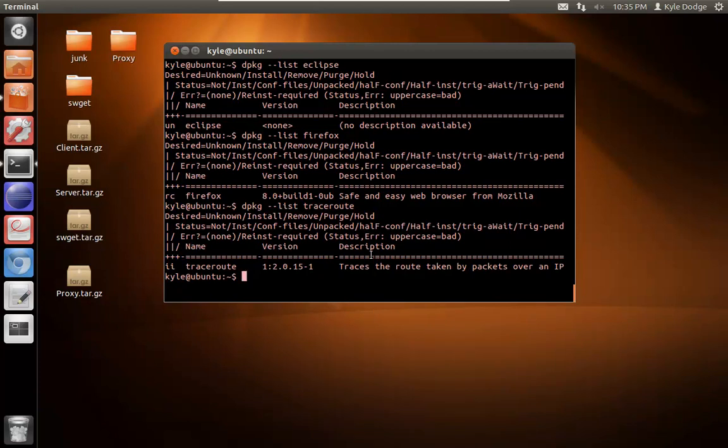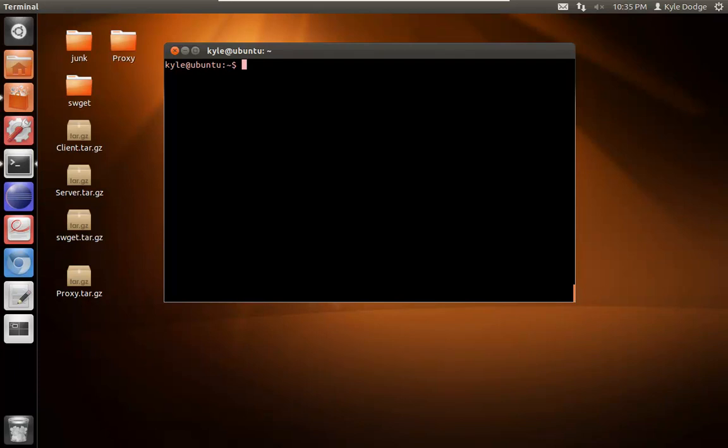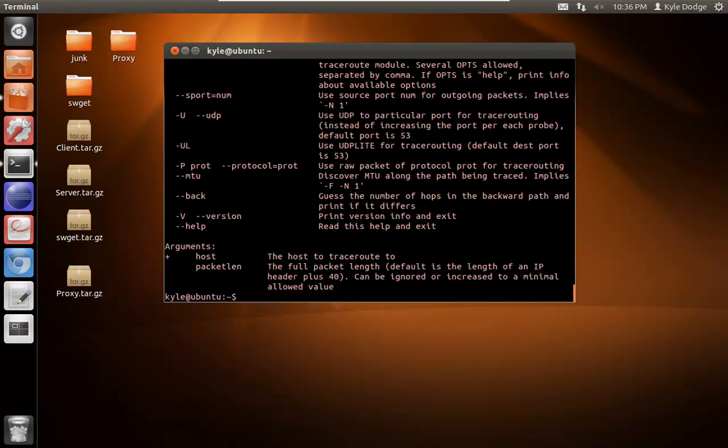So one of the things that I wanted to go over before I continue any more is quite an important keyboard shortcut for exiting a program or stopping something before it's finished. If you hit Control and then C, it will always end what's running in the terminal. So if I have something running, like say traceroute, which I'm going to go over in a later video, and I hit enter, I would need to provide something for it.